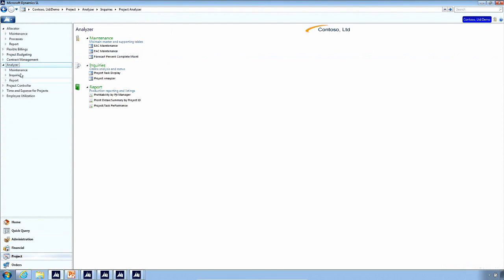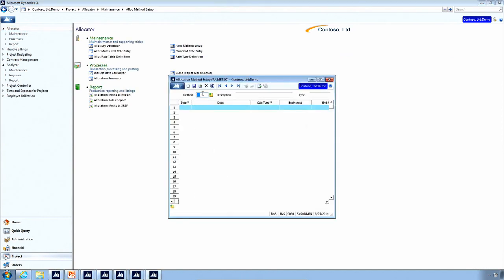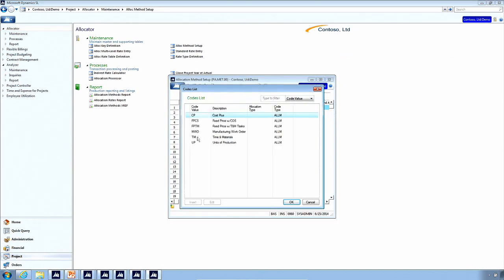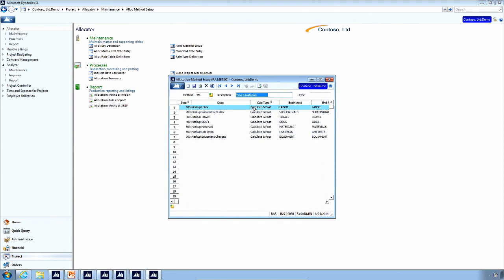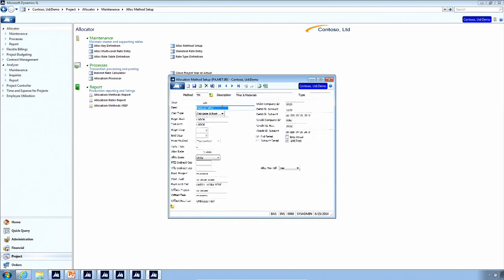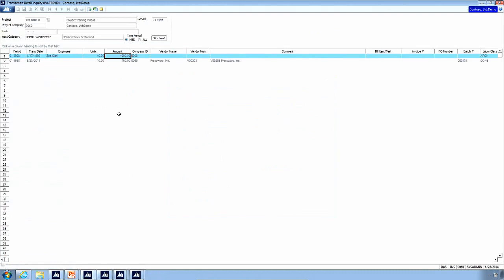Hopefully we remember. We have that level of detail because of my allocation method setup. I told it to post in detail, right? So Allocator here, if I go to TM and I look at the labor line and I put it in form view, I'm posting in full detail and I'm including the units. So that's why I'm getting that level of detail from my line that was created by Allocator.